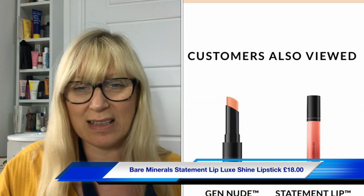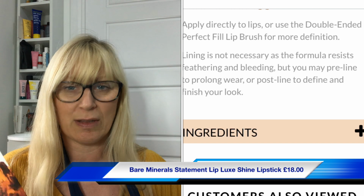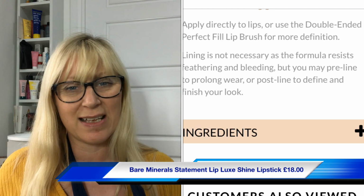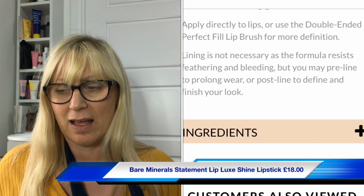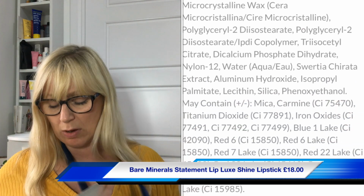It's just a shame. I think lipsticks are always a bit hit or miss in beauty boxes. I was having a chat about this earlier on in some of the comments, and that when you get sent lipsticks, I think there are very few that we can actually wear. I think it's such a gamble putting them into a beauty box.